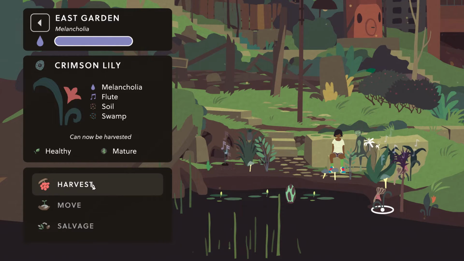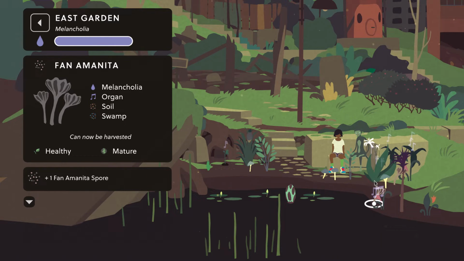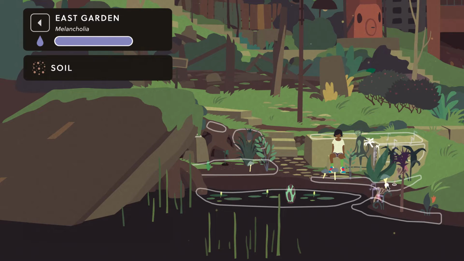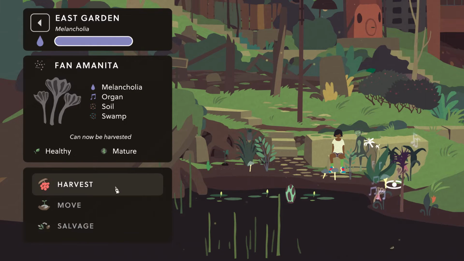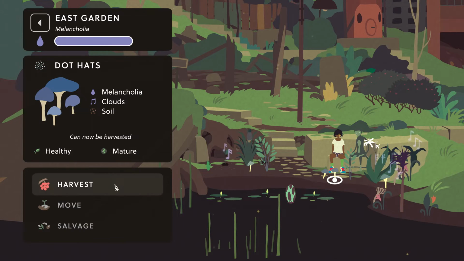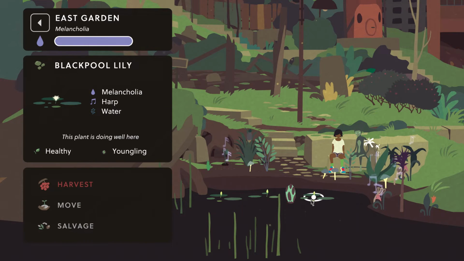We'll harvest more seeds. Crimson lilies are up all over the place. The fan amarantian is quite happy. The pea lilies are growing. More crimson lilies are growing. How about the little dot hats? I love these dot hats. I wonder if the dots end up using them. And what do we have here? A youngling Fidoria. We've got more dot hats. We have one of the really beautiful lizard eggs growing.